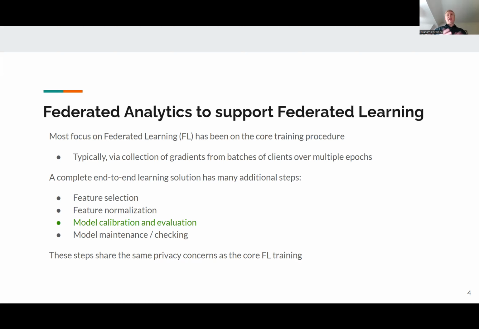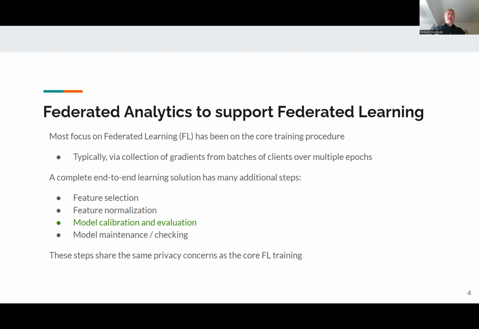But if we look at the end-to-end performance of machine learning, there are many other steps in there in order to maintain and perform machine learning at scale. So before we perform the training step, we need to look at feature selection and feature normalization. After we've trained a model, we need to know, well, how well is it performing on current and future data?